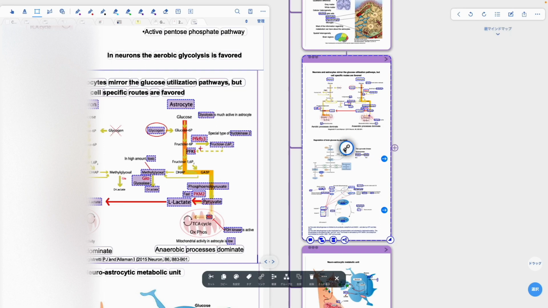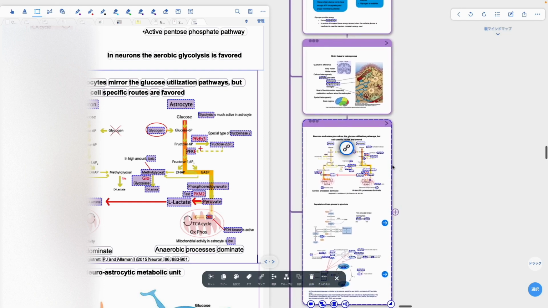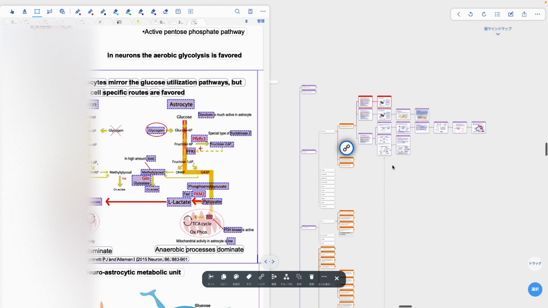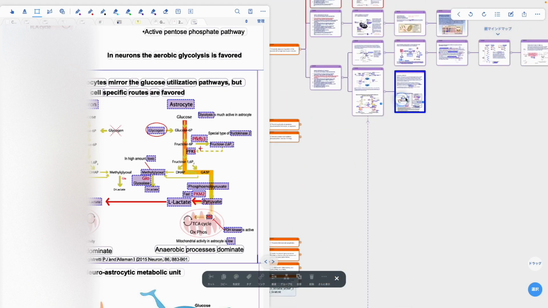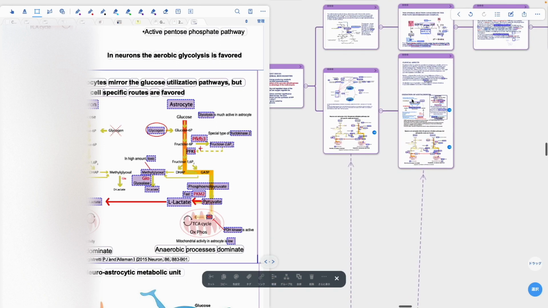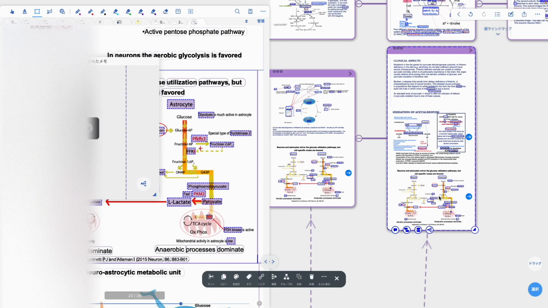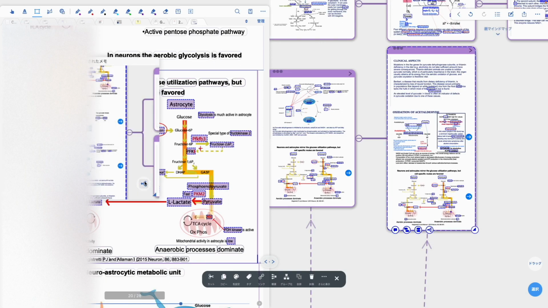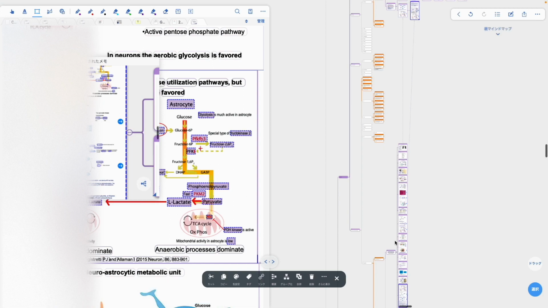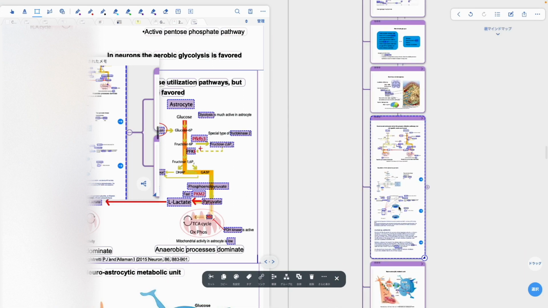If you connect with the other slides like this, when you read this slide, you can also see the other slide. And if you want to jump to the other slide, you just have to click like this, and the exact slide will come out.